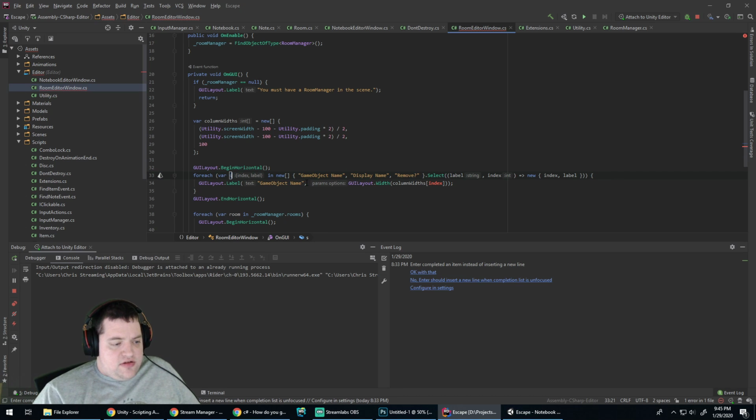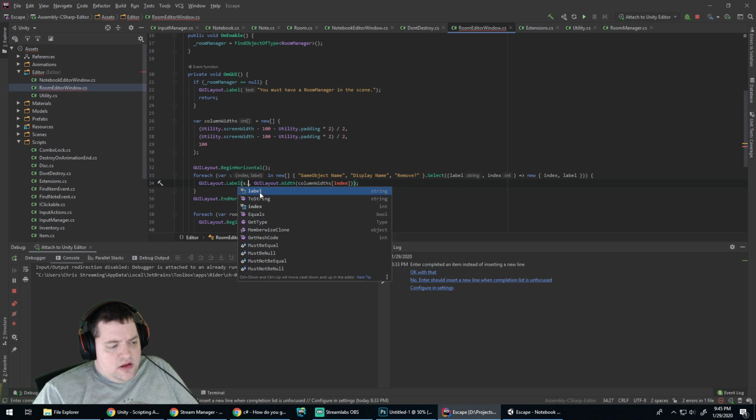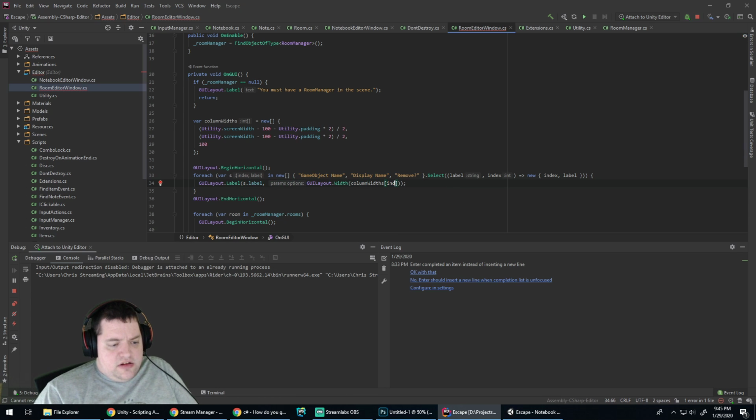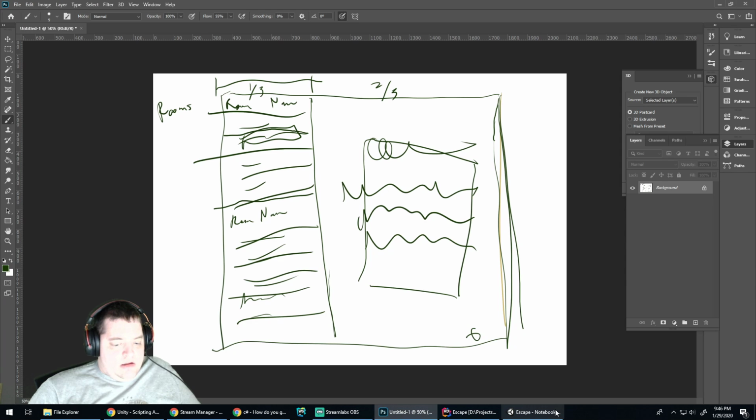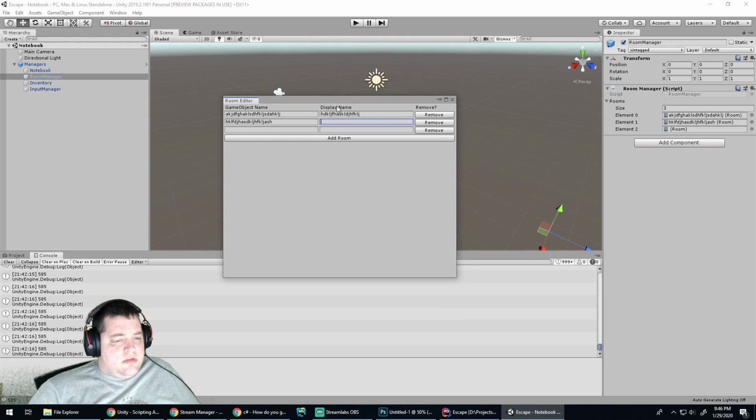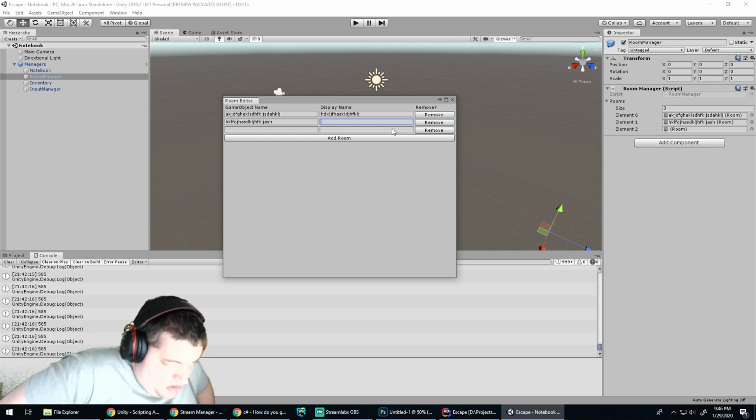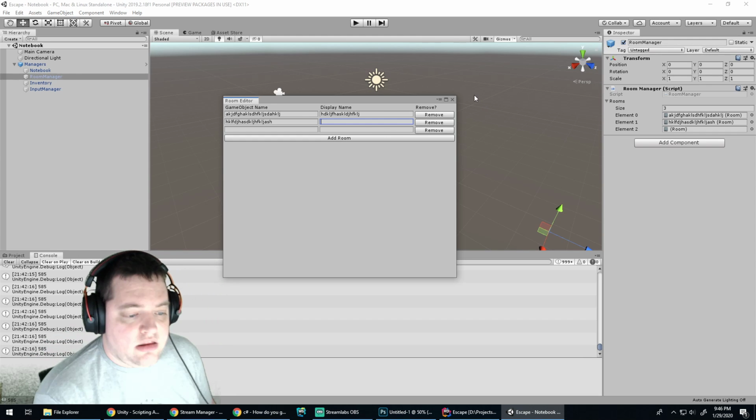Let's call it S. S.label, S.index. Okay. Alright, what does that do? Alright, cool. So now we got column headers. Alright, good enough.